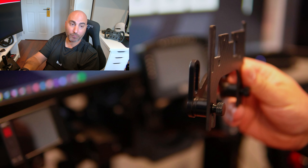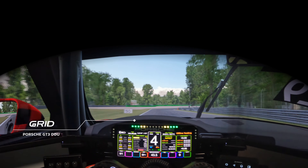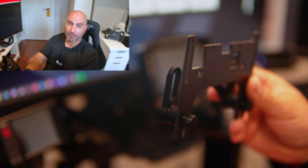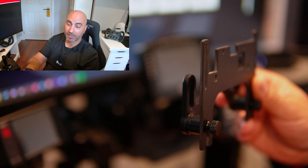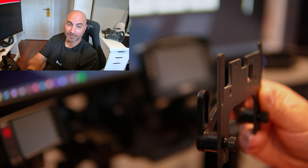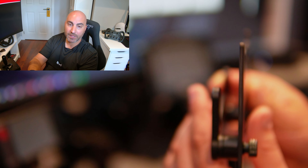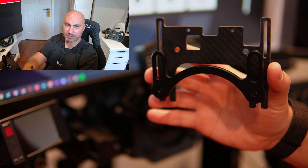The reason they made changes was to incorporate some new dash displays — specifically the large Porsche 10-inch DDU which I have. They made changes so there's a plate that will fit that dash display and work with this system. Because of that, I ended up getting a second LEV1 so I could mount my Porsche DDU. I'm going to use the previous generation to show you how this works.